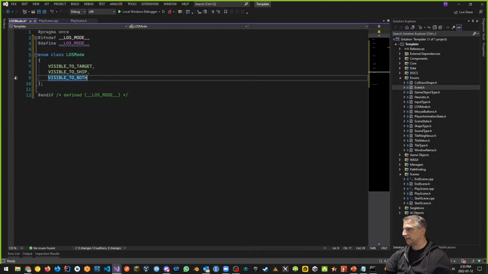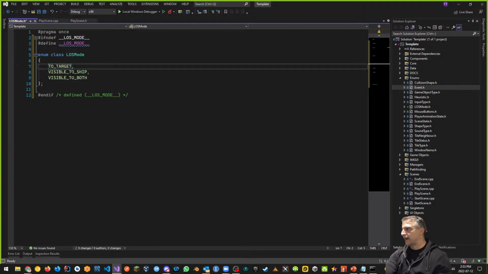So the line of sight to target, to ship, to both. Really I can take the visible out because that is really what we want to do. And if you want to go further, line of sight mode, target, ship, and both is also something you can even further cut down because that's kind of descriptive enough. Target, ship, or both. All right.